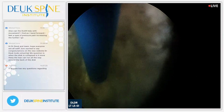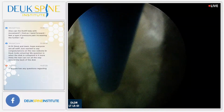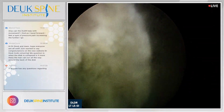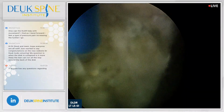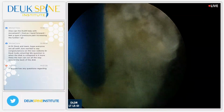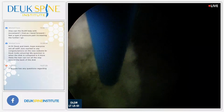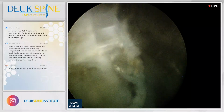But it turns out that the pain that people get from a disc injury and an annular tear is typically pain originating from the part of the tear that we're able to get to at the foramen, the neuroforamen. It's almost like the annulus right at the neuroforamen is full of little pain fibers because the nerve roots run right behind the disc right here. This is the only place the nerve roots are. And I almost feel like it was designed that way by God to basically tell the patient, hey, you've got a problem with your disc. You've got a tear and a herniation. And here's your back pain, making you aware of it.